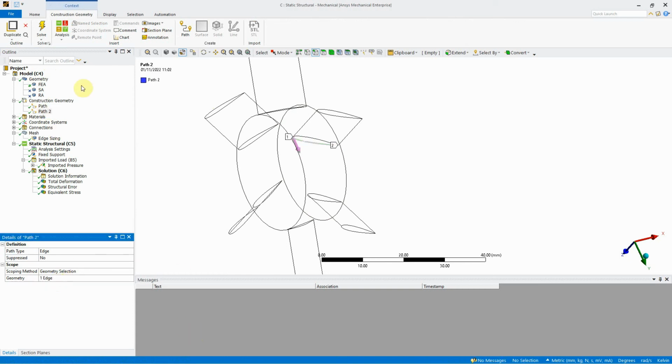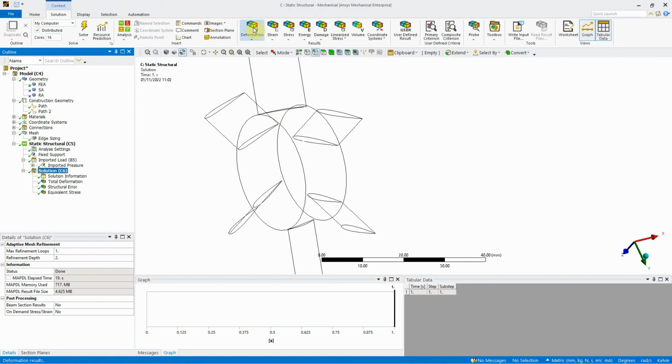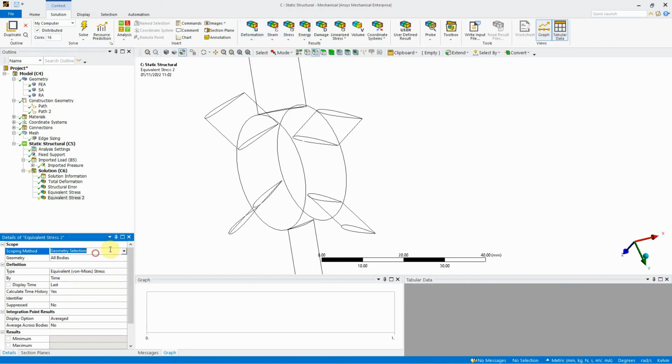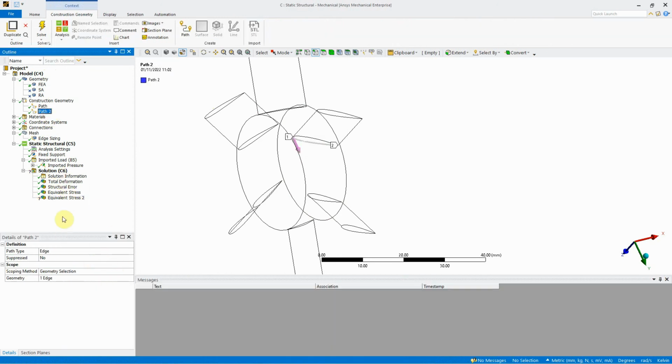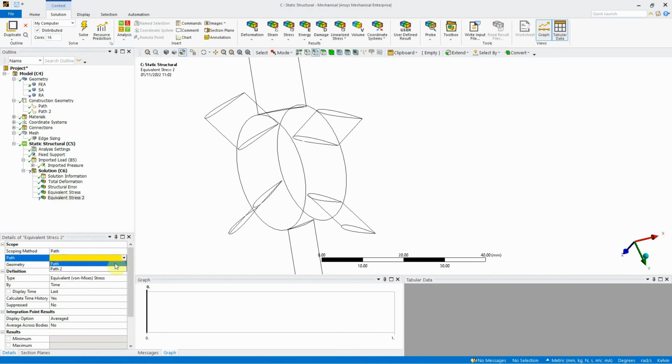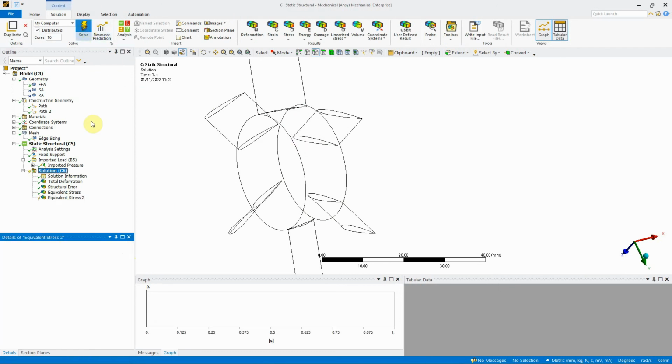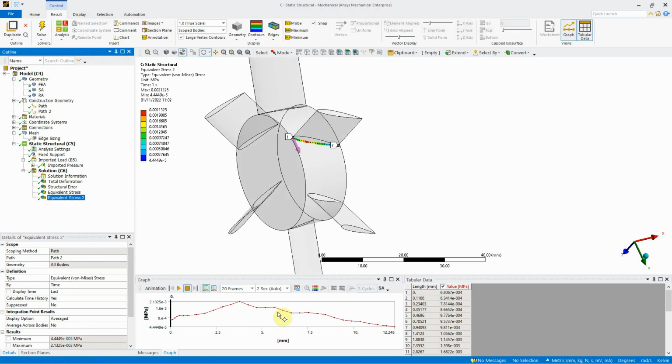Okay, so we've got two edges here, and then what you can do with that is you can go to the solution, and you can say, for example, stress, again, equivalent stress, but this time use the path, and the path that you want to use is obviously path 2. Press solve, and what you can see is stress values along there.